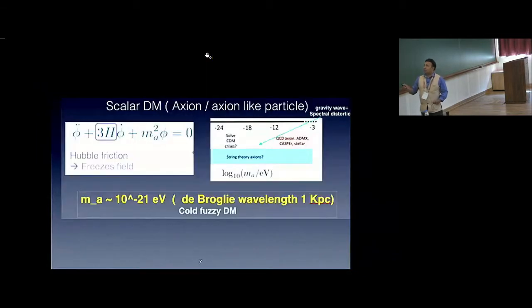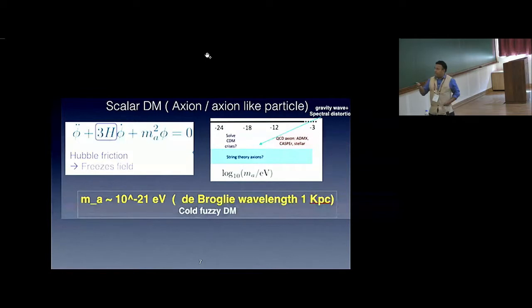So here you have a scalar field like axion, and the main idea is that the Hubble friction and the mass compete. When Hubble friction is too much, they behave like a cosmological constant. And when the Hubble friction goes down as the universe expands, the mass term dominates, and you have coherent oscillations, which exactly behave like dark matter. So if you just do this comparison, H goes as T squared over M Planck in the radiation dominated era, and you match it with m_a, and you will get this mass. So this is way below a fermionic mass, which is keV.